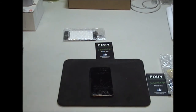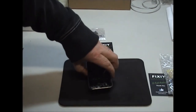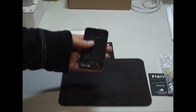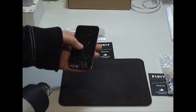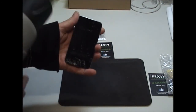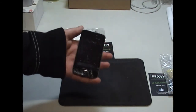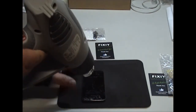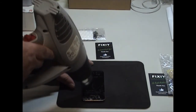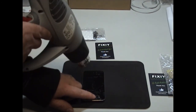Now what we're trying to do is just generate enough heat so that the unit is reasonably hot. Not very hot, so you'll still be able to hold it. The screen is glued down, so we just need to put heat into it to soften the glue, then be able to get it off. That's the purpose of the heat gun and the hairdryer. So just start gently around. Careful not to overheat the home button.